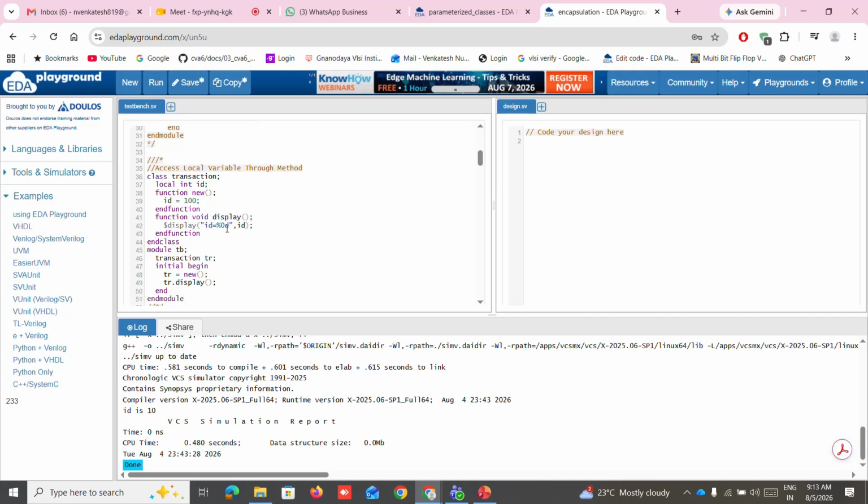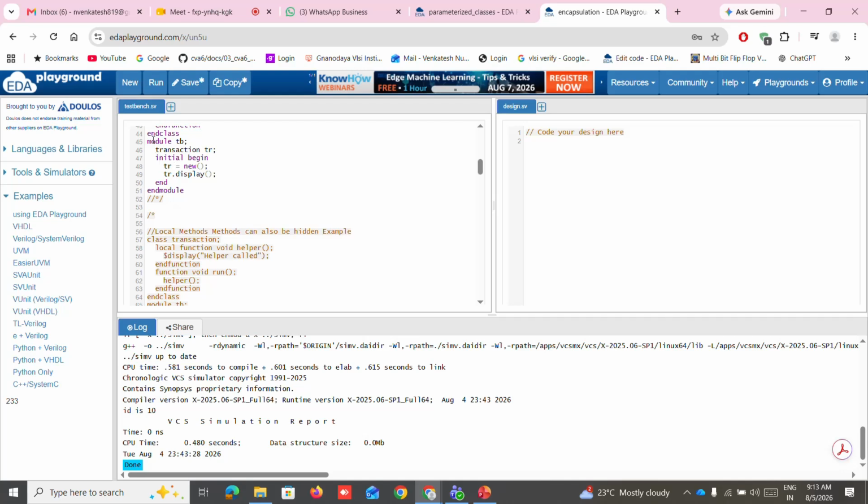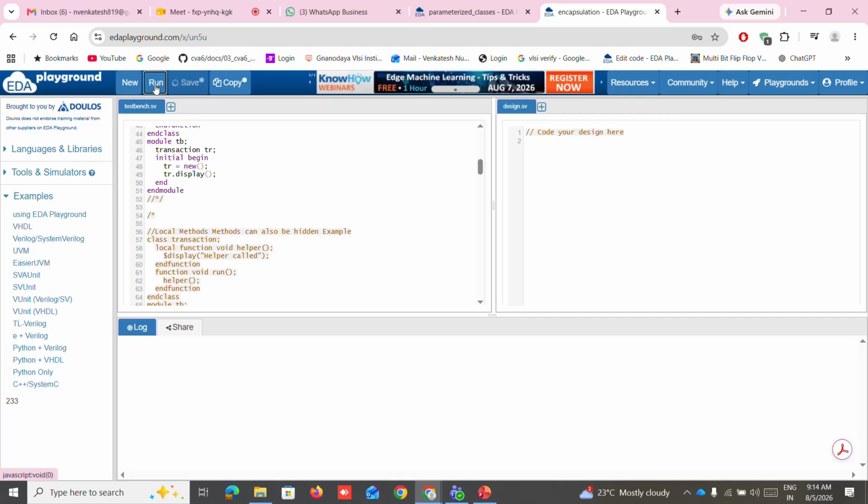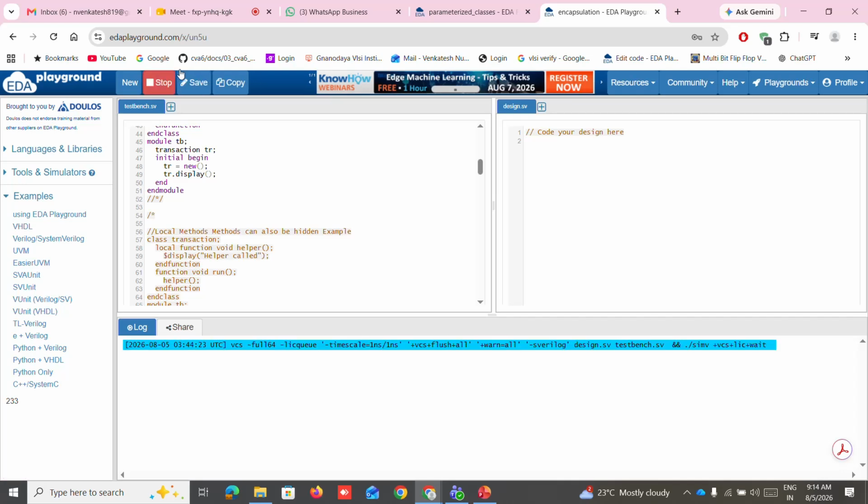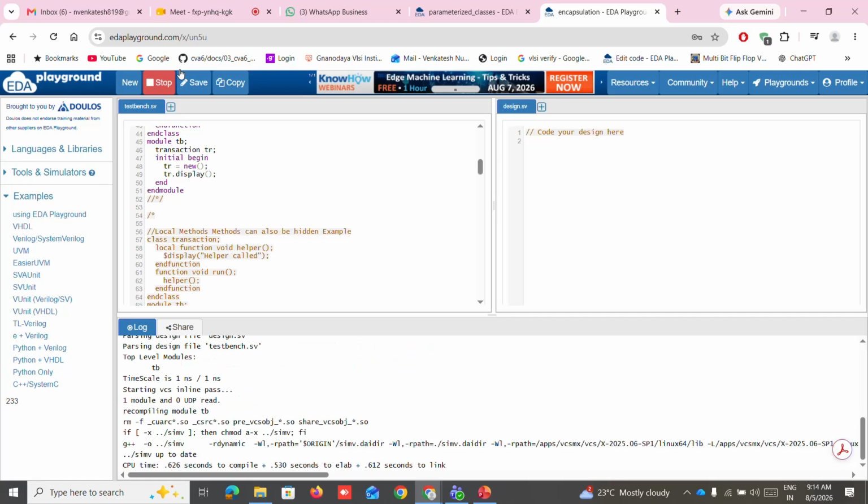This method I can call in my TB: transaction class module TB, transaction class, initial begin, new memory, and then transaction dot display we can use, and then we can get the value.